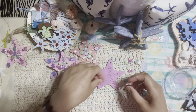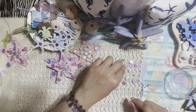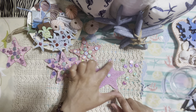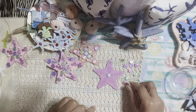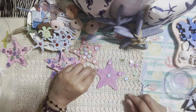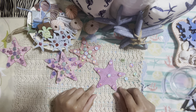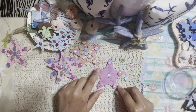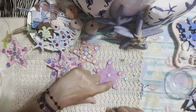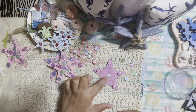So we're going to add these little dots. What I like to do is see how they look first before I glue them down, right? So in the circle, I'm going to put a purple one. Then on the ends of the starfish, I have these pink ones, so I'm going to put the pink ones on the end of the starfish, as you can see there. Then with this one, I added little tiny ones to this side right here. So we're going to add 1, 2, 3, 4, 5 little tiny ones on that side right there.